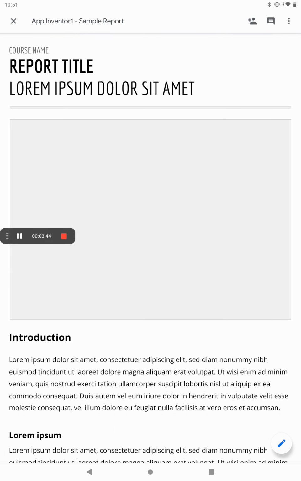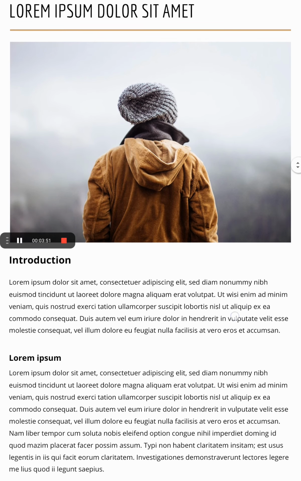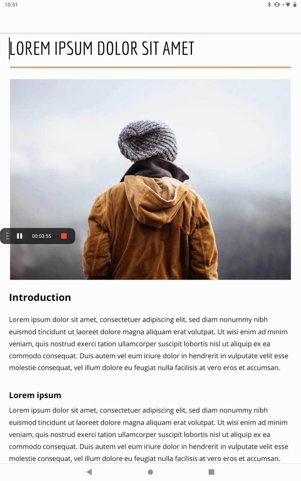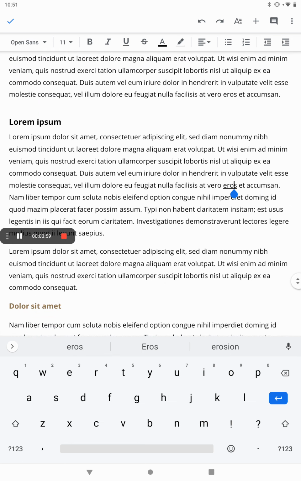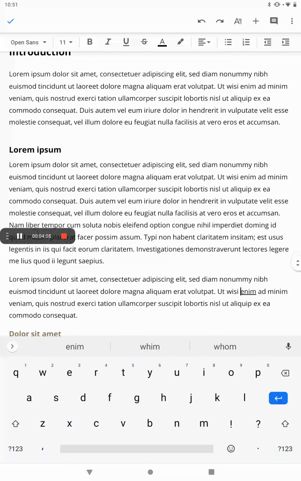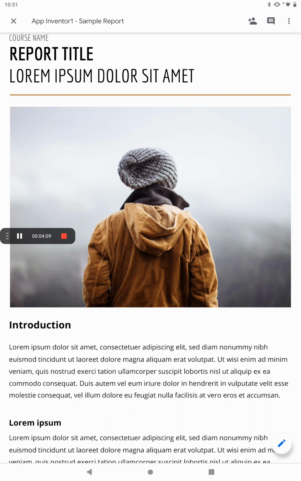The Google Docs app does have to be downloaded separately from the Play Store or the iOS App Store. But once you have the Google Docs app, you can edit a Google Doc. I'll press the pencil button down here, and I can edit this Google Doc with a lot of the same features that you would see on your Chromebook, and you could type a Google Doc on your mobile device and really perform all the same functions that you would in the desktop version. And just by pressing the check and then exiting, it would automatically save.